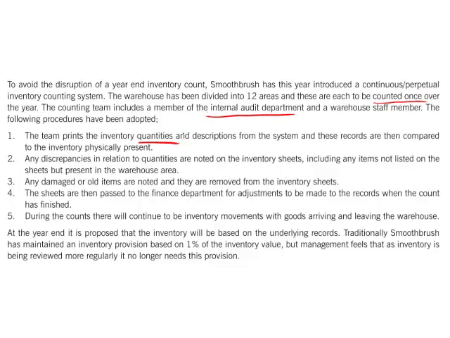A second and more subtle point here is that we print out the inventory we think is there, and we make sure it is there. How do we identify inventory which is present but which is not on these sheets? Especially if you're doing a 12th of the inventory each month, for example, most inventory is not going to be on the sheets. So how do we know that over a period of a year, for example, there isn't some inventory sitting in the warehouse which has not been on any sheet at all?